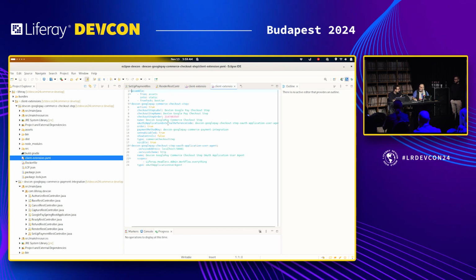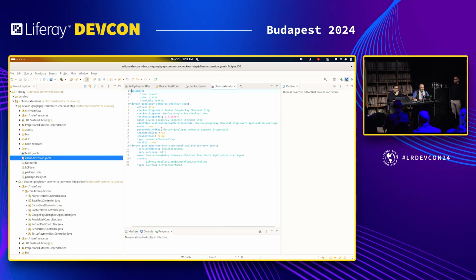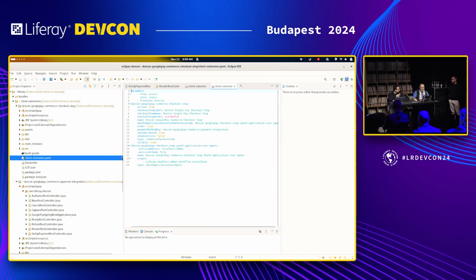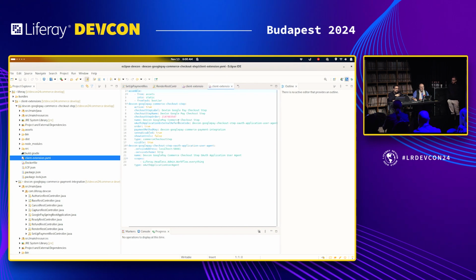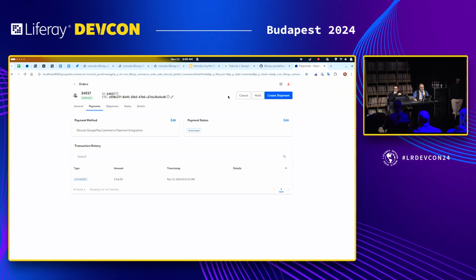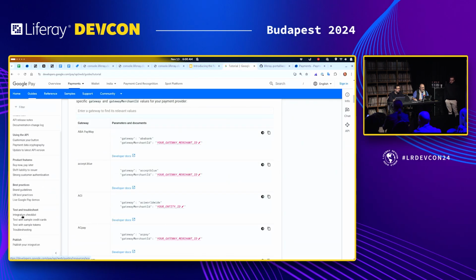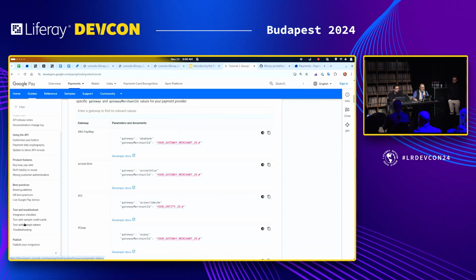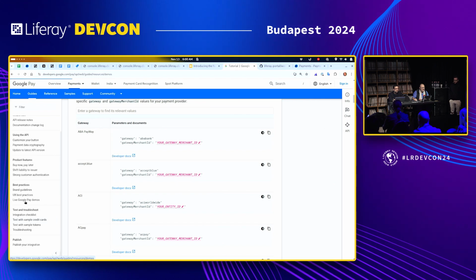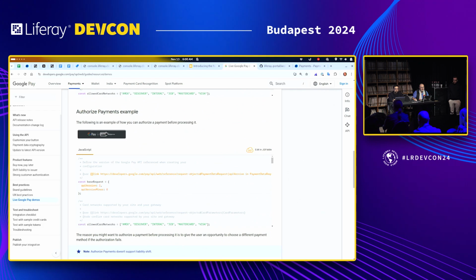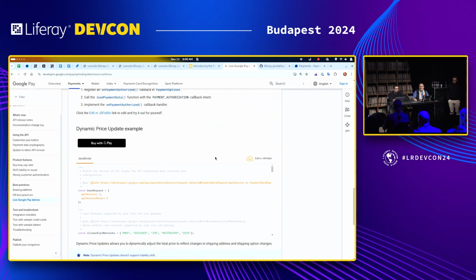And just to add one thing, for the checkout step, you have all control of the screen, so you can change the style of the button as you want, and the window that will open when you try to see your wallet is all configurable. Yeah, here for example, in the Google documentation, we can see there are some examples of how you can style your button, etc.